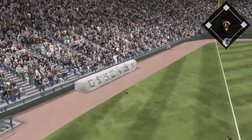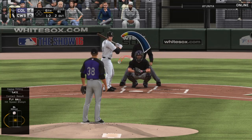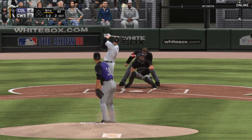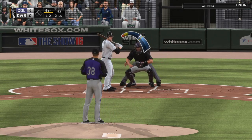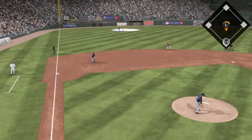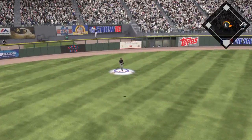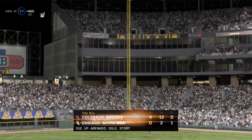Still 1-2 as he fouls it away. Bases are empty here with 2 men out. Late making contact on that swing, and will do it again on 1-2. Hit in the air to left field. Blackman is under it. No trouble with this one, and the inning is over.